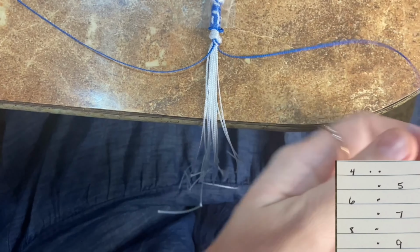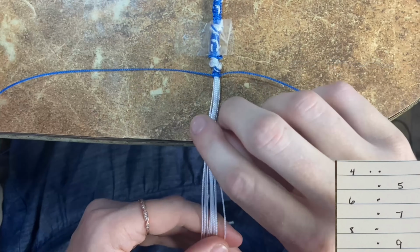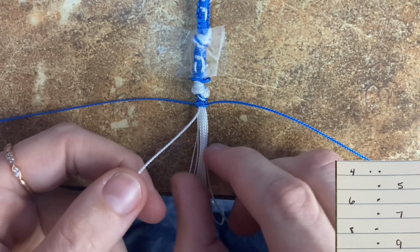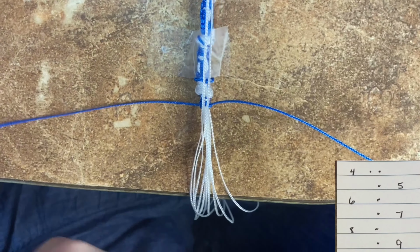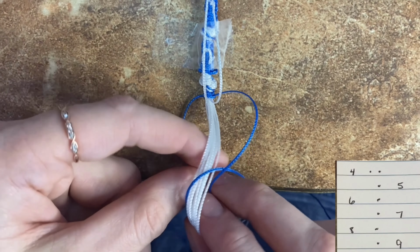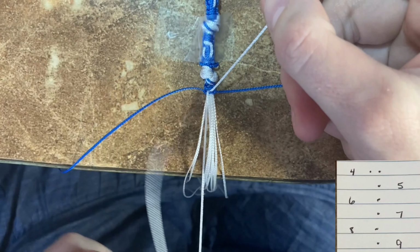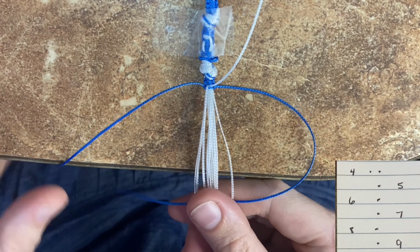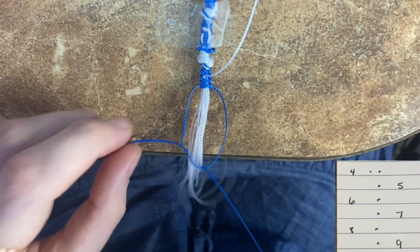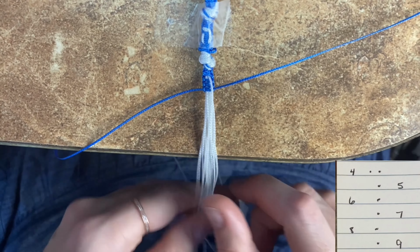So here we go. Blue knots number 1 through 3 as normal. At knot number 4, lifting out 2 front white strands from the middle. Tying knot number 4. Lowering the left white strand back with the others, tying knots numbers 5 through 9. Lowering the remaining white strand back with the other base strands and tying knots number 10 through 12.